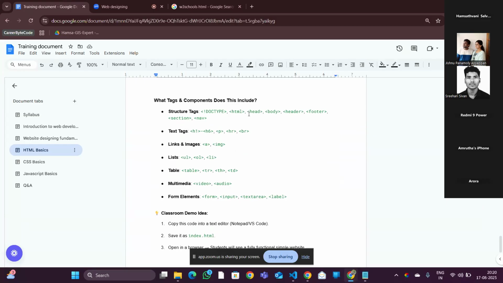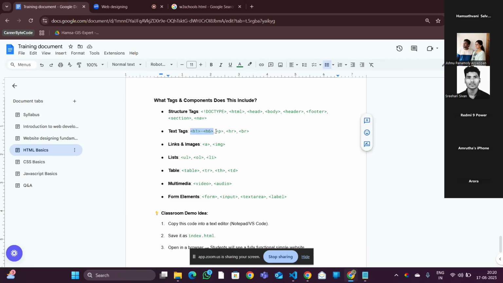I'll give an overview. What is what? What tags and components does this include? Structure tags: doctype, HTML, head, and under whatever sections it should come. So these are the structure tags: head, body, header, footer, section, and navigation.